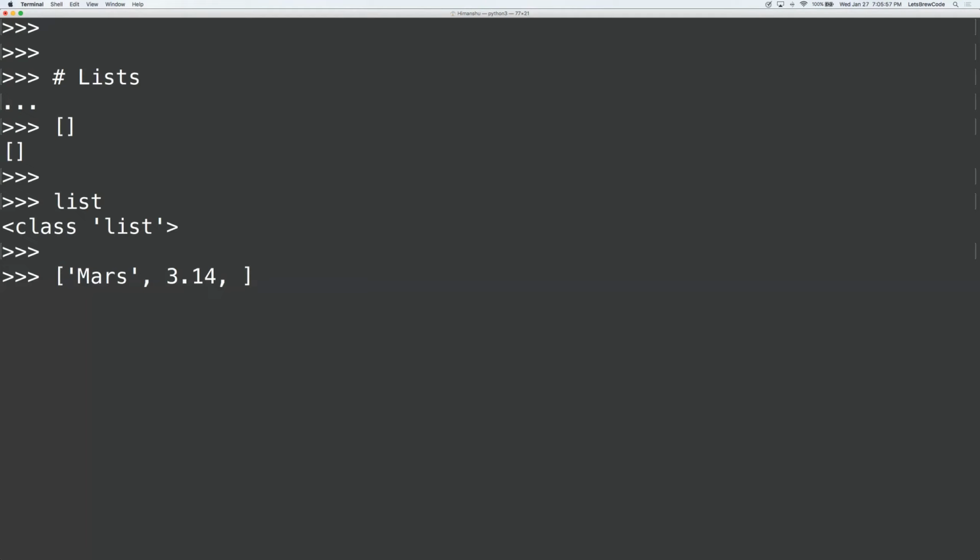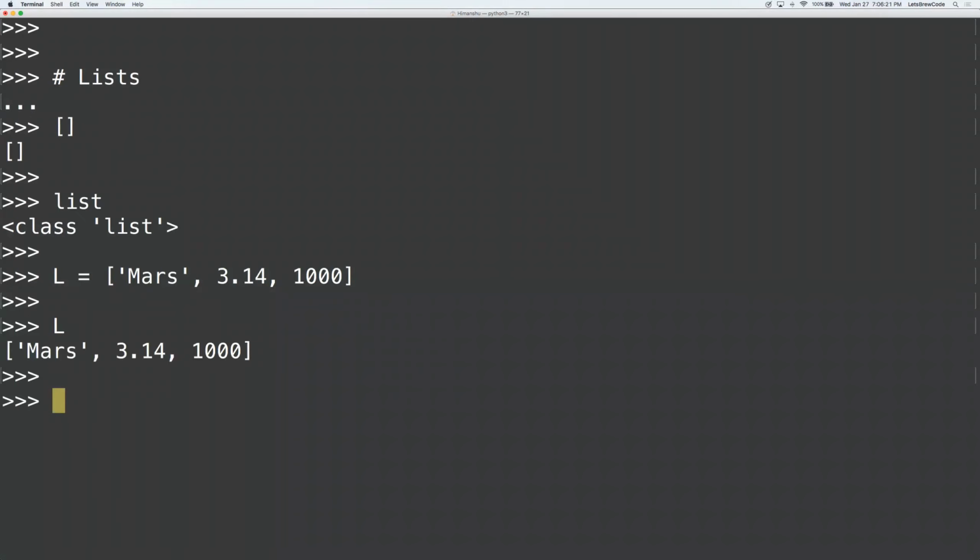And the third object is, let's say, 1000. So this is okay in Python. Now you guys must be expecting this as well, that all these types are different and the list is okay with it. Okay, so let's define this list and just call it this. So this is a list, and if you print it, you will get the answer.